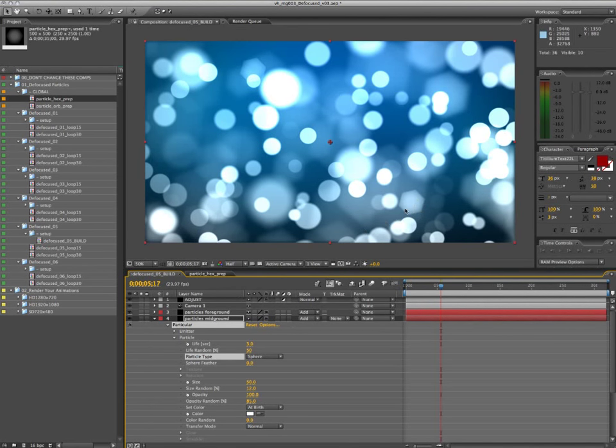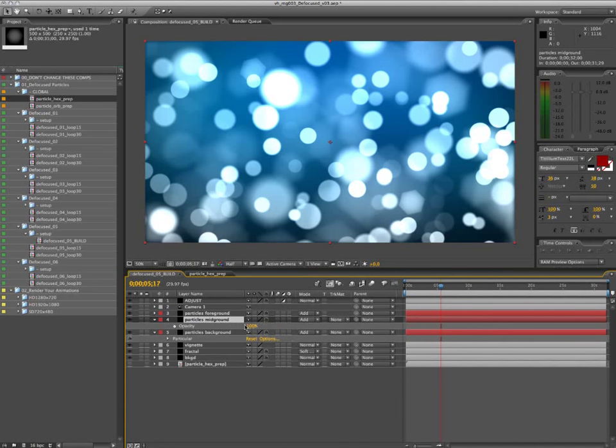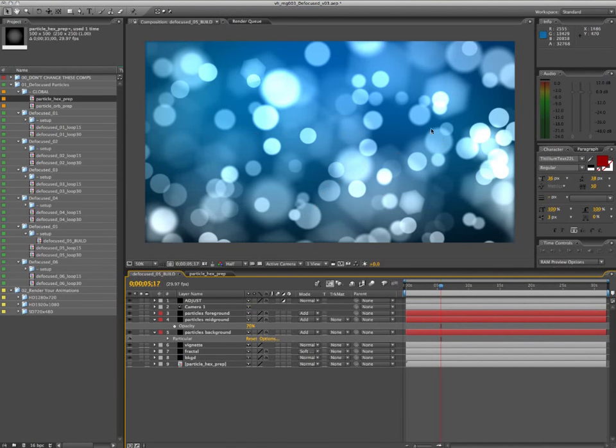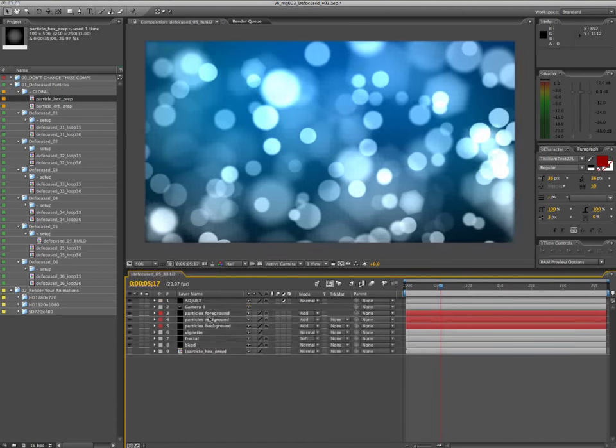That's also a very cool effect, and you could even mix and match it. You could have some be the hexagon layer. You could have some be the orb. It really does actually provide a lot of interest. You can really mess around with how that looks. As a matter of fact, I actually really like the way that looks with just a little bit of touch with the hexagon layer. Don't forget, you can even also add animations to these particle prep comps. If you wanted to animate the particle or add your own animation in its composition, it would be repeated throughout all of these particle sprites. So that's an interesting thing to think about.